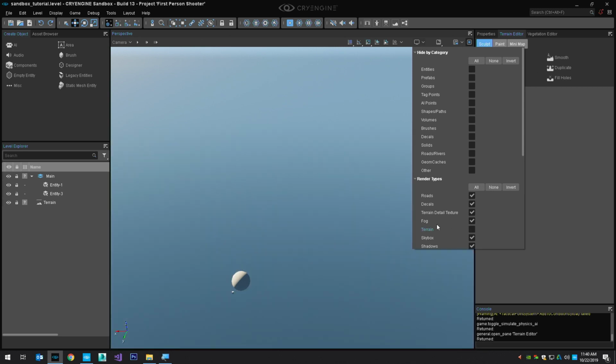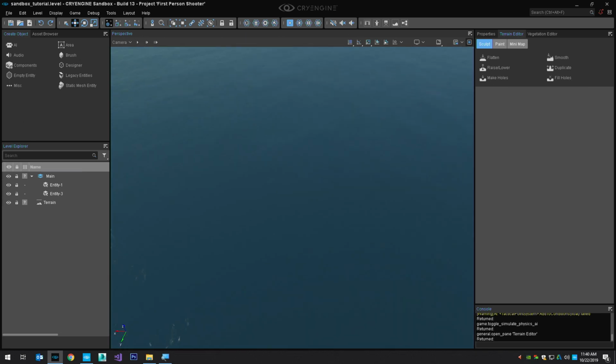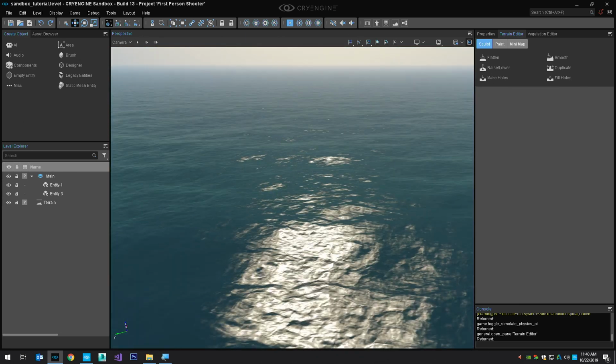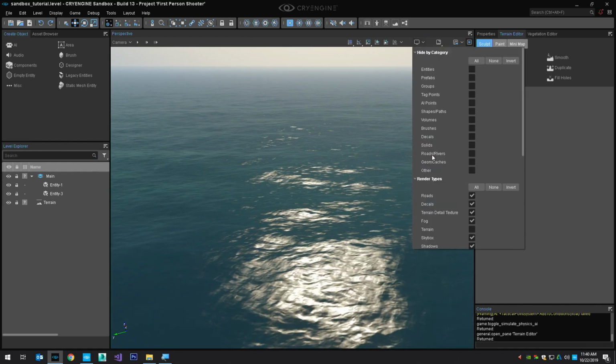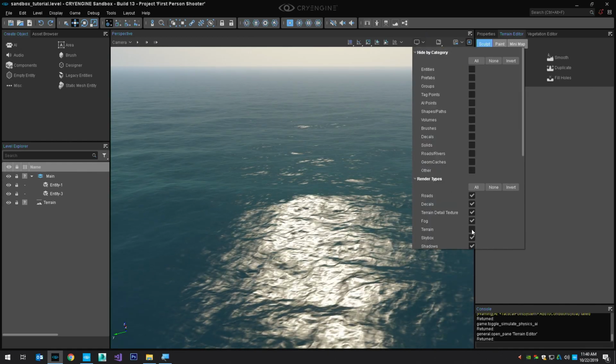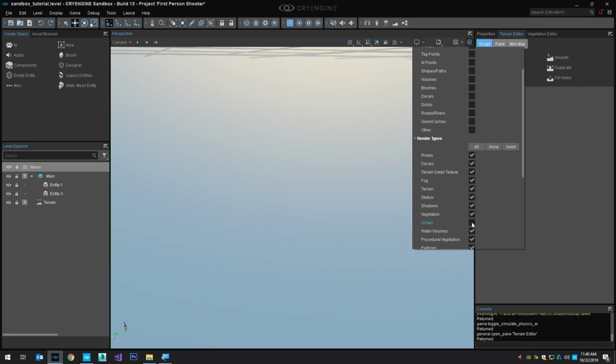But what I want to do now is just turn off the terrain, and boom, there's the ocean. And if you come down close enough to it, you'll see that it has texture, it's moving in the wind, etc. So again, I'm using this menu, and all I did was turn off the terrain. If I turn that back on again, I can also turn off the ocean. I can hide that completely. It's still there, and it will be there in the game. It's not the same thing as erasing it or moving it. It just temporarily doesn't show it.